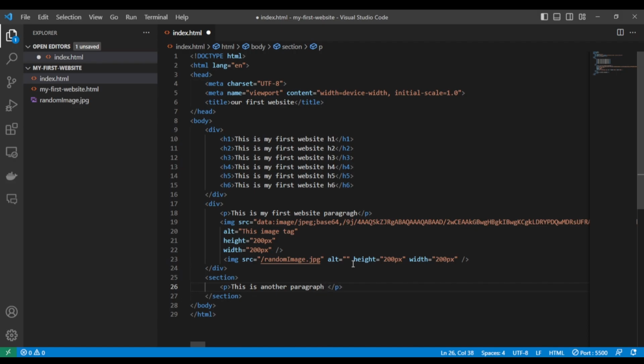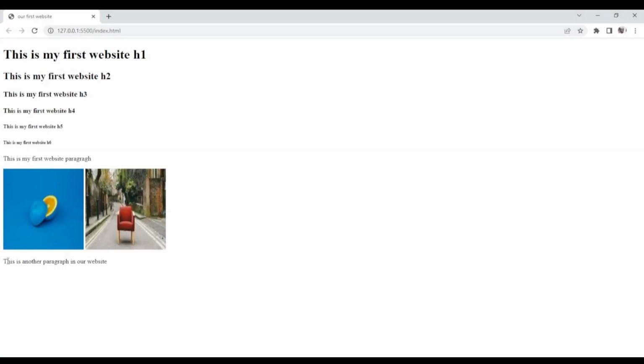Okay, so now let's make it a little bigger in our website. I want to show you something. If you look here, this p tag is going to occupy the whole of this line, down to the very extreme edge of this website. No other tag will take part in the line that this p tag has taken. That's what we call block elements. The p tag, h1, and a lot of other tags are block elements.